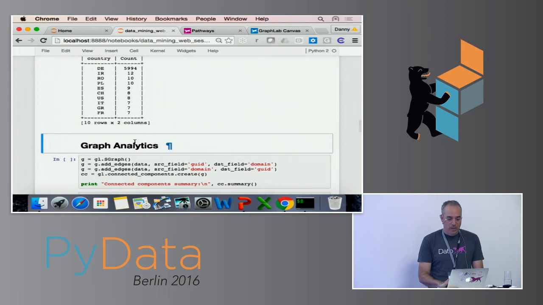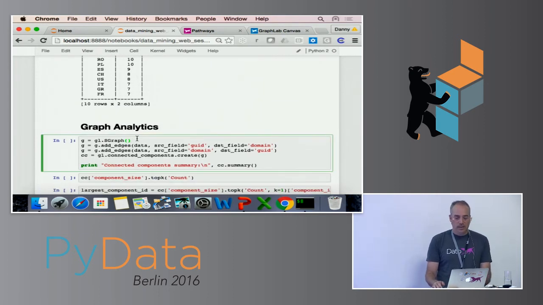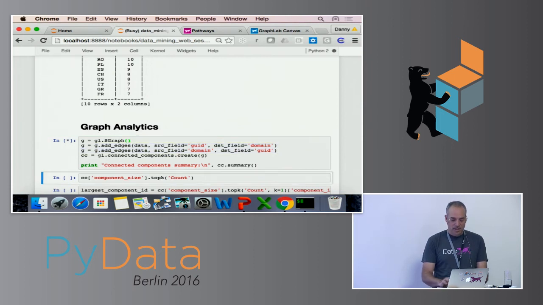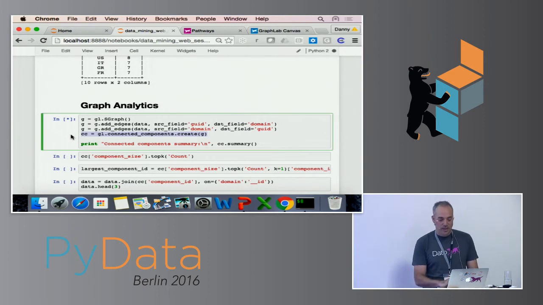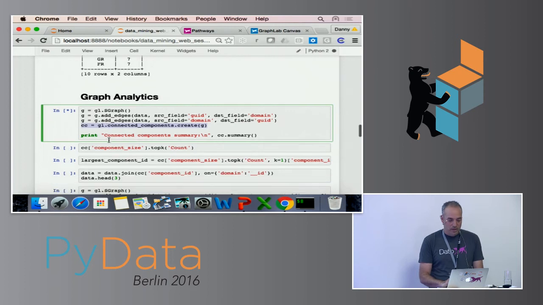The next thing I would like to show you is how we run analytics. We have a lot of capabilities, so one of them that I briefly mentioned is graph analytics. So it's very easy. You just create an empty graph, and then you add the edges. Then I'm running a graph-based algorithm on top of this graph. So I'm preparing a graph, and then I'm running connected components, which will tell me what are the areas of activities on those web sessions, whether everyone is doing the same activity, or maybe there are separate types of activities like fashion and sports and politics and so on. So I'm running it now.